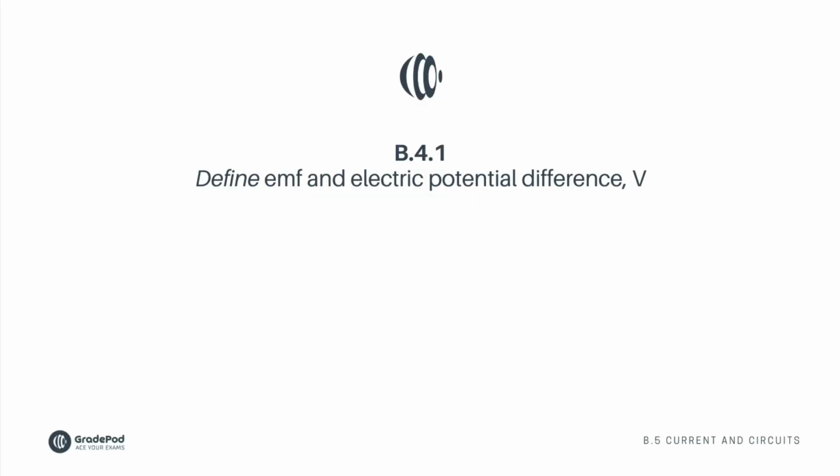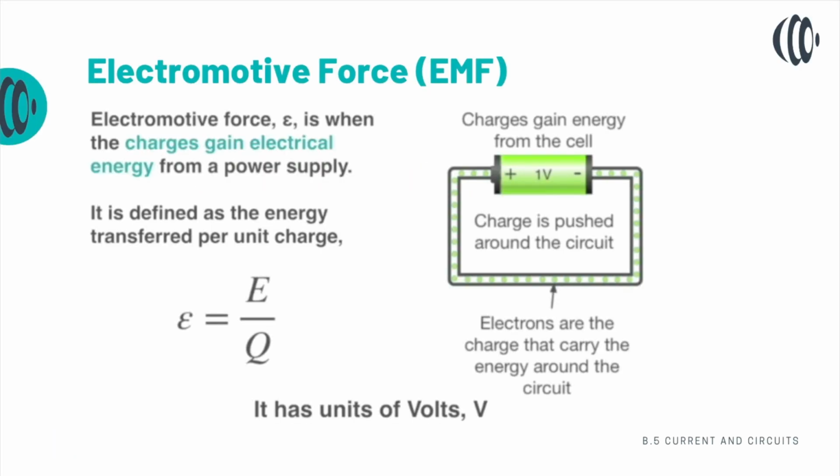It's important we understand two terms very clearly in our minds. The first term is electromotive force, EMF. Now, if we imagine a circuit, what we have here is a cell, and electrons then travel around the circuit. What this cell does is it gives each electron or each unit of charge a certain amount of electric energy. And you can imagine these electrons carrying this energy around the circuit. At any stage in the circuit where an electron or charge is given energy, that is known as an EMF.